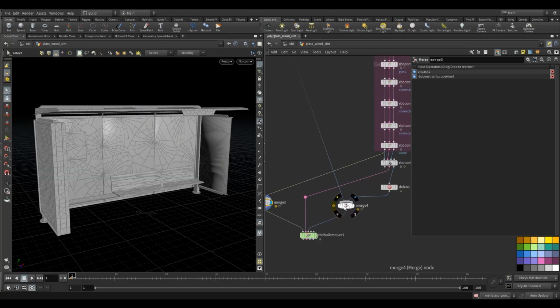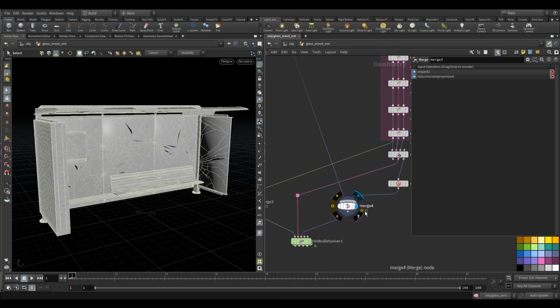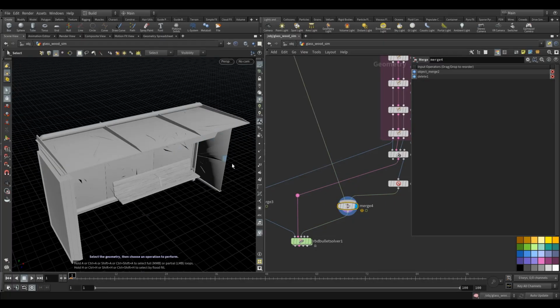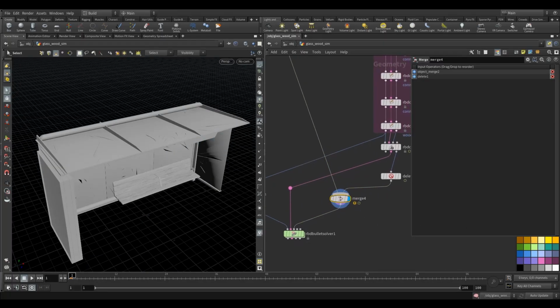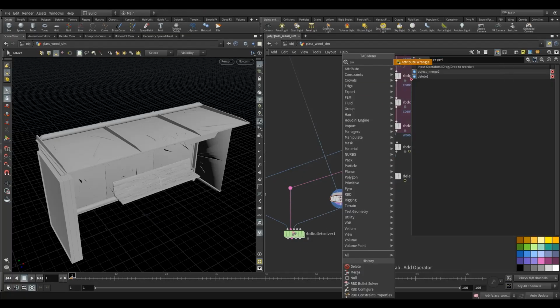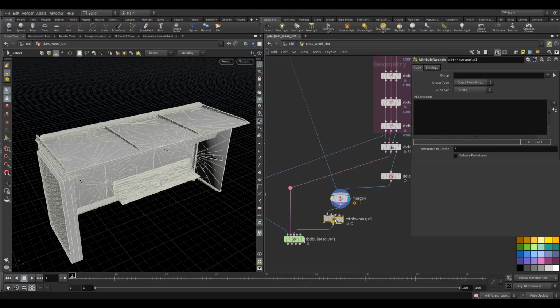One more thing we need to do, because this metal, I don't want that to be actually simulated, as I said. We need to set up an attribute to tell it to do that.